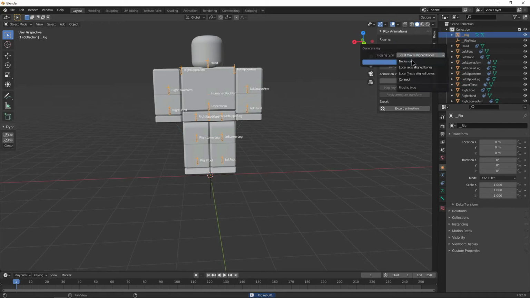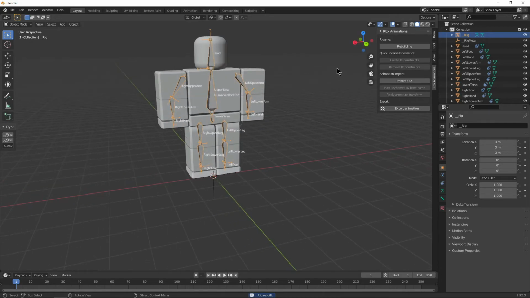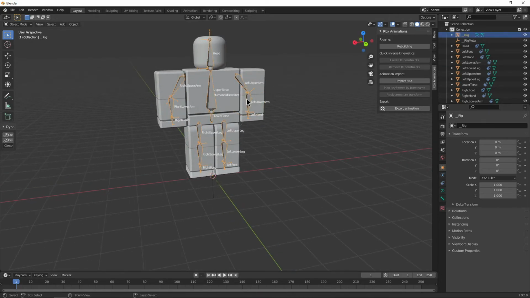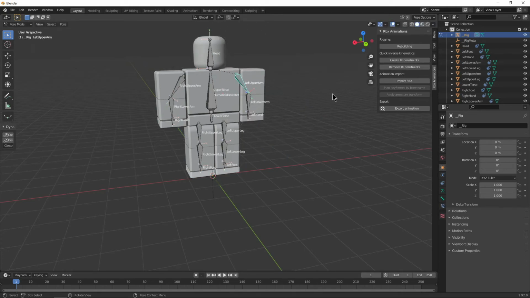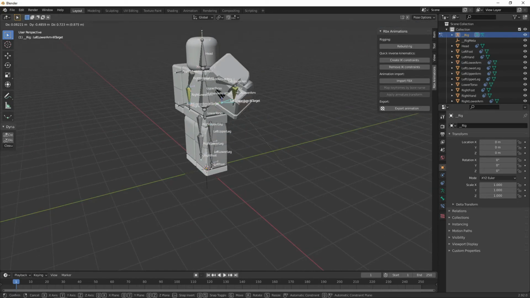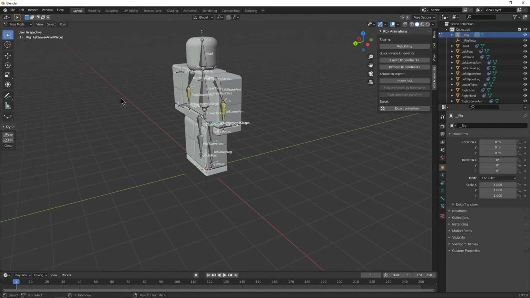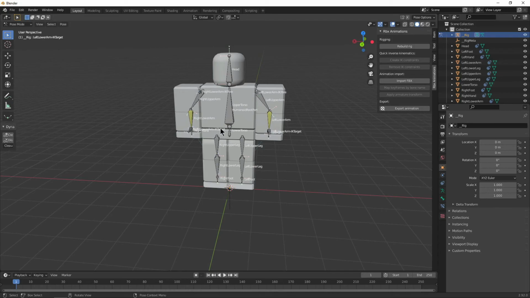It's down to personal preference. When I'm doing R15 like this, I typically do connect. And then from here you can just select the rig, press Control Tab, and now you're in pose mode. You're all good and ready to make your animations. Obviously there's also the IK, which if people ask, I can easily make a tutorial on later down the line, because that's not exactly how an arm should bend. But yeah, that's how you install the Blender rig exporter/importer.